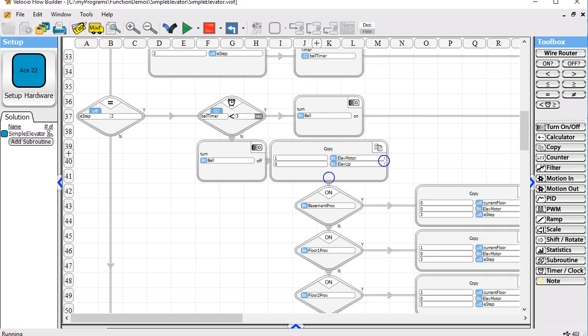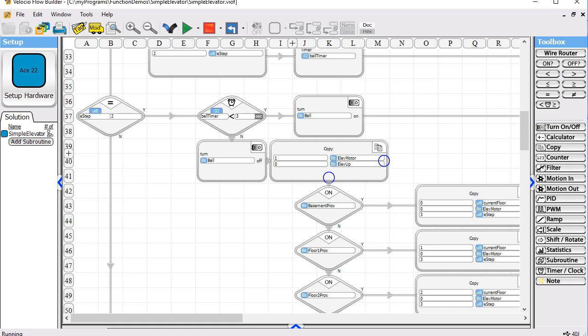Now we have to either move up or down. In this case, I decided we're going to move down until we hit a known position. So we turn the elevator on and tell it to go in the down position. We've got this variable, or the output actually, elevator up. We put a 0 into it. That is negative. It's not going up.